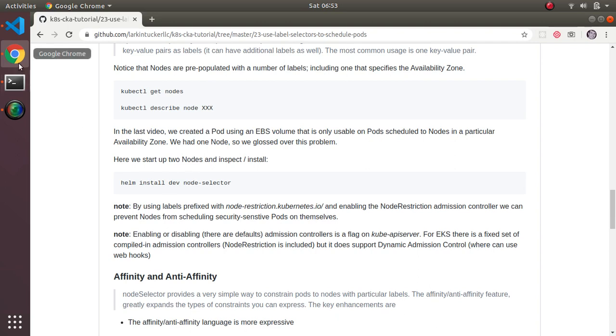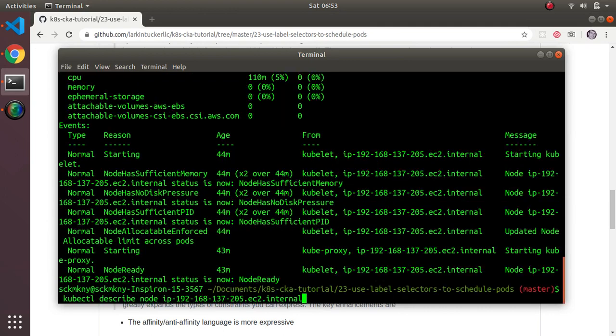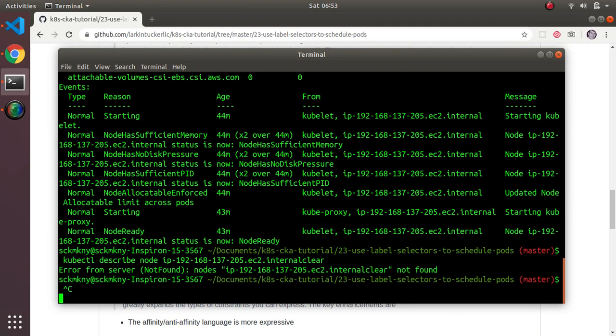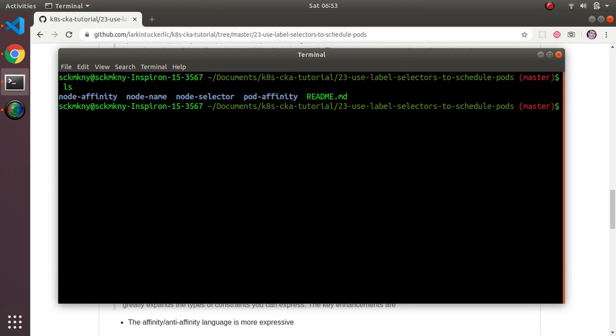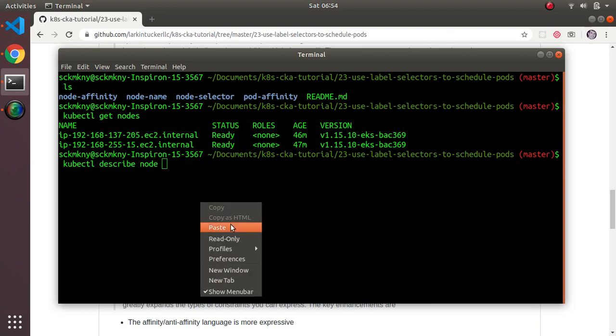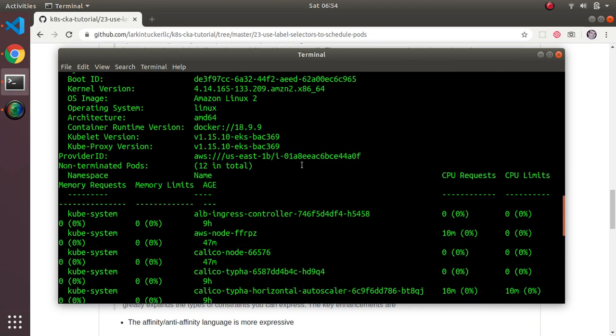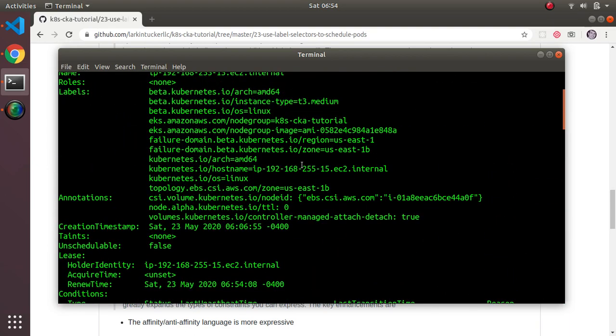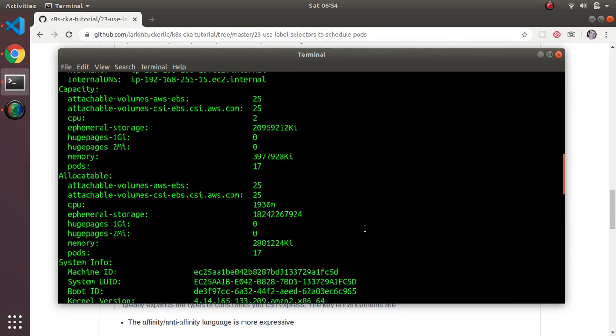Now that I think about it, this is 1A. I'm curious to see, okay, I have one of the nodes running in 1A. Kubectl get nodes. Let's see what the other one's running in. I'm hoping it's in a different zone. This one is in 1B. Yeah. Okay. So I have two nodes in two different Amazon availability zones, and let's say I want to target one of the two zones, right?